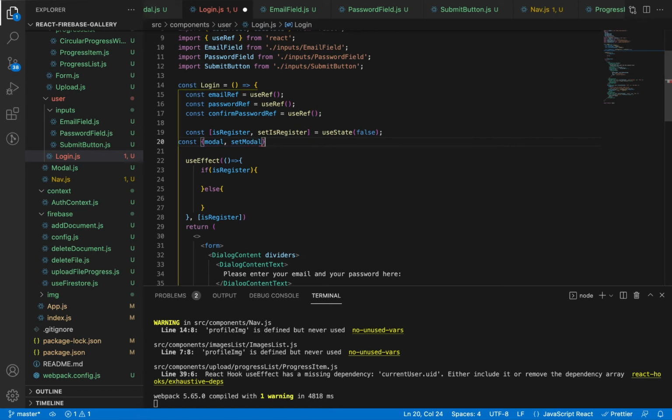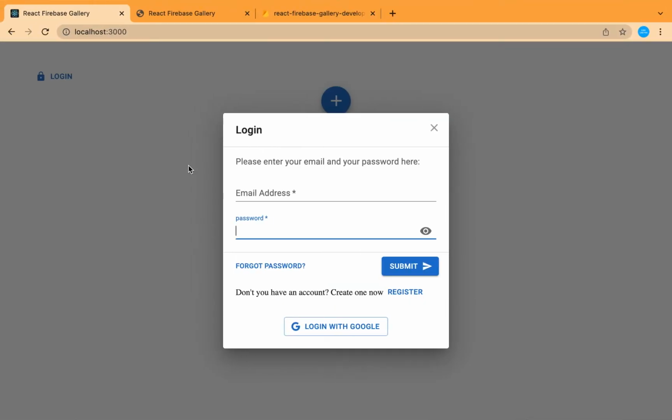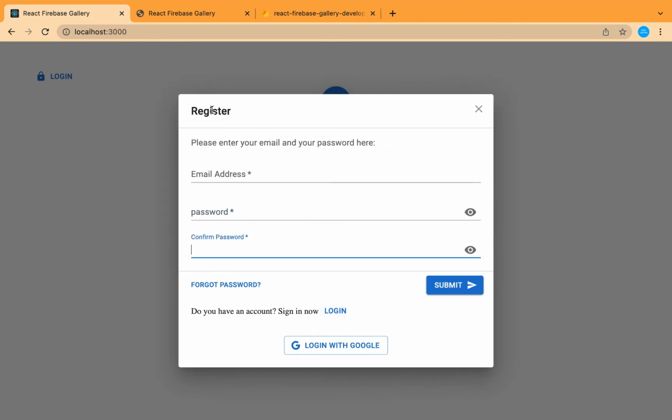Let's import the modal and set modal to change the title. All other properties of the modal stay the same. We are going just to change the title. And let's check now. Let's toggle it. Perfect.